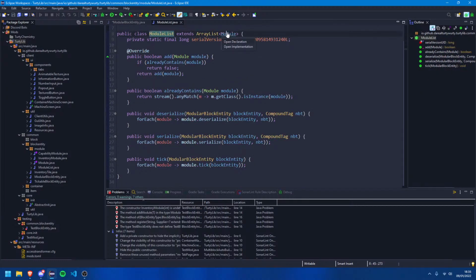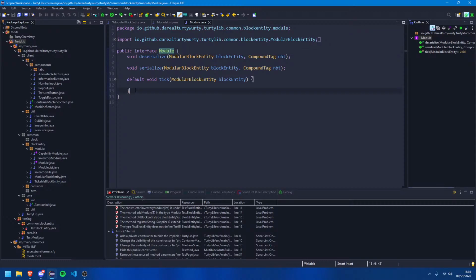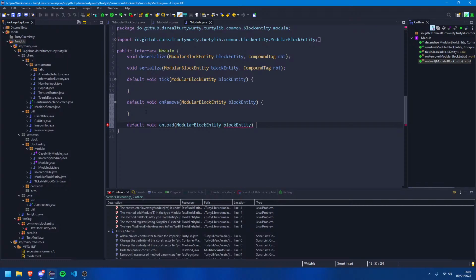There's no reason a module shouldn't be able to have access to that, so we'll just make them default. Default void on remove. And we'll once again have the block entity, default void onload, and the block entity.